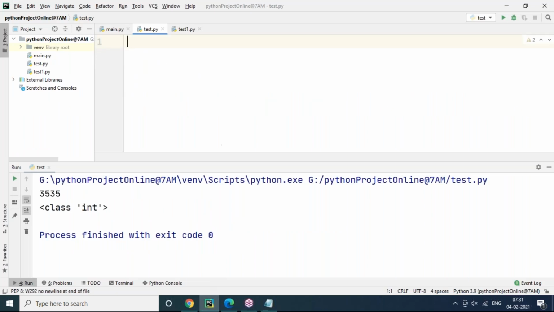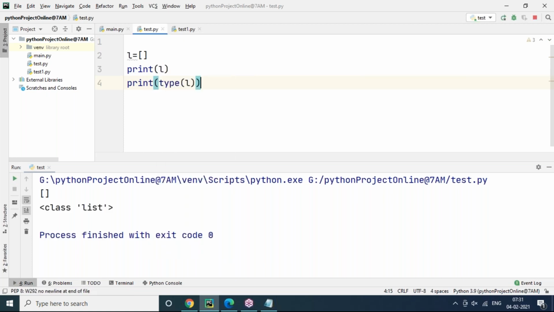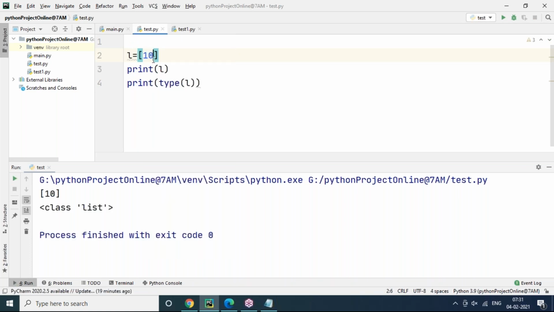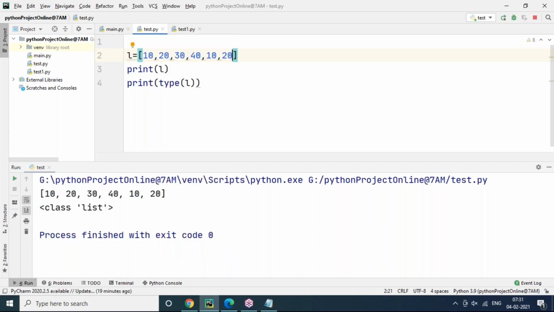Yes, try these list values. L equals empty square brackets, print L. Can I create an empty list? Yes, you can. Print type of L. It's a list, completely list, sir. Now I can go for a list with one element. Is this possible? Undoubtedly. Now a list with the values 10, 20, 30, 40 like this. Multiple unique values, no problem. Can we include duplicate values? Yes. Again, I'm including 10, 20 one more time. So now we can see whether order is important or not.